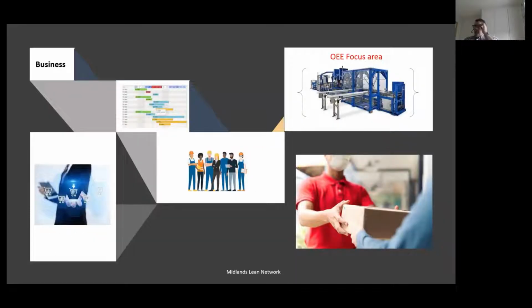When we look at OEE, there are many parts to businesses, but most of them have these main components: your orders coming through, your plan to deliver on those orders, your people and resources that you require to produce the product, the equipment to produce the product, and then the delivery to the customer. So OEE here is a measurement around the equipment. By taking measurements around the equipment, we're focusing on the machine, but the measurements we get from there can help us make many decisions about orders, planning, people, and delivery to the customer, without focusing on people, more or less focusing on the machine.